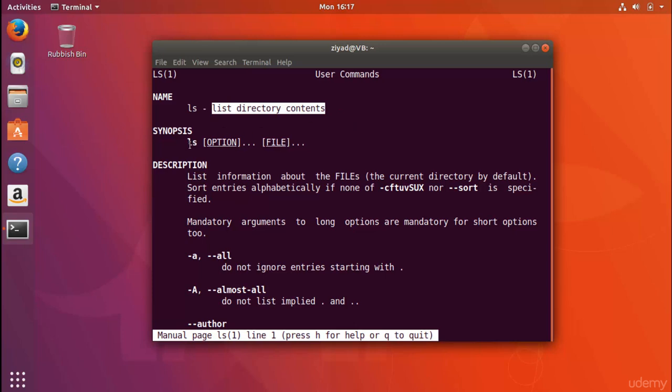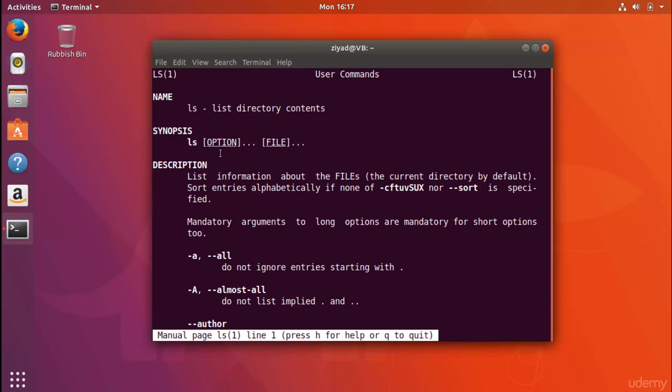Now, looking at the synopsis section, we can see that if you type ls, then you can have multiple optional options. We know they're optional because they're surrounded by square brackets, and you can have multiple of them because they've got the ellipsis after it. Then you can have multiple optional file names or paths to directories, and you can have multiple of those because we can see the ellipsis. But the one thing that you might notice is, because everything else is optional, the only thing you actually need to enter is the ls command itself, and it will work. So let's try that. Okay, let's try and see that.